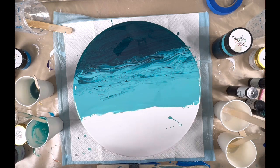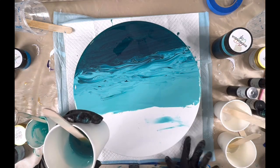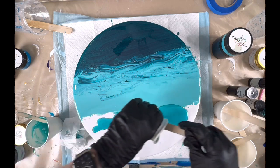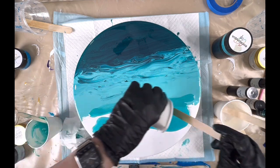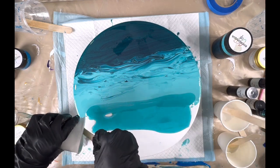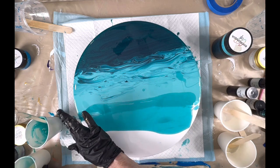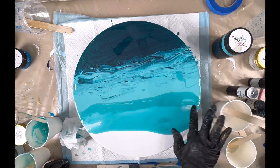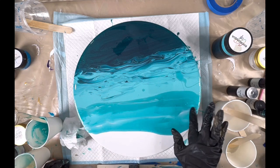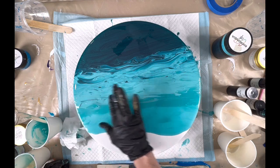All right, so now we will put our turquoise gel tint. Which is very, very pretty. And it really does look like, I don't know, like a Caribbean holiday. That's what it reminds me of, all these gorgeous colors. Through that a little bit.